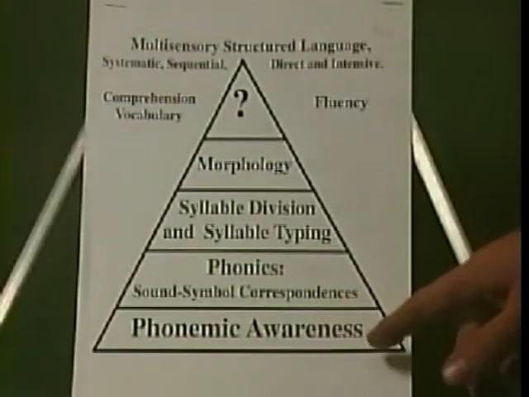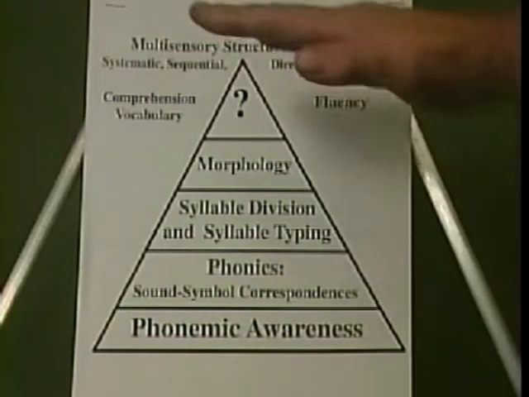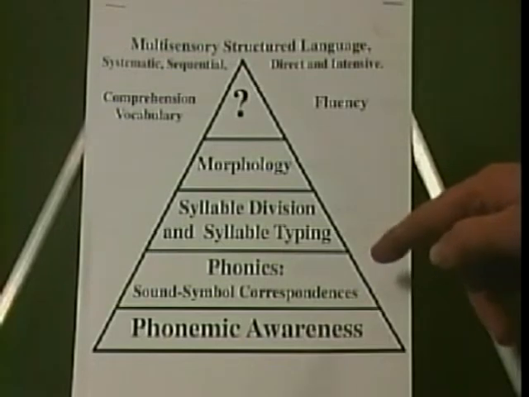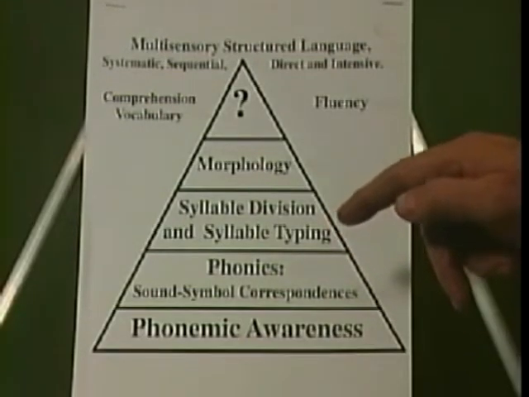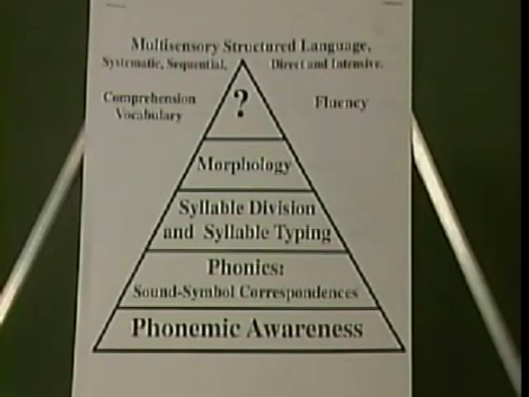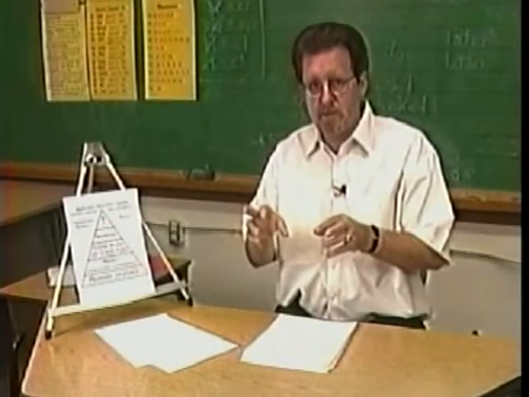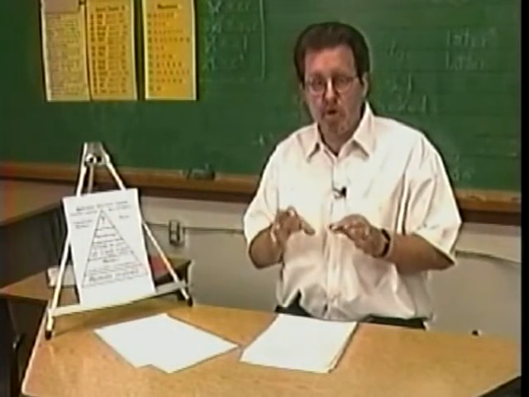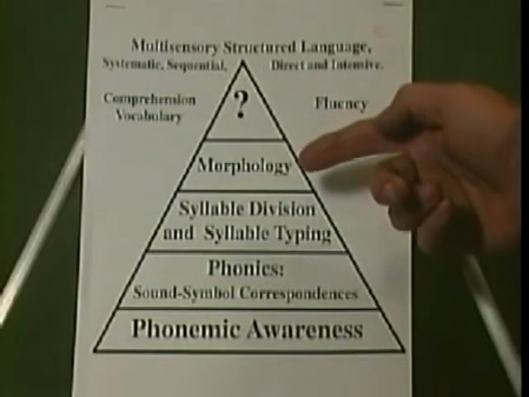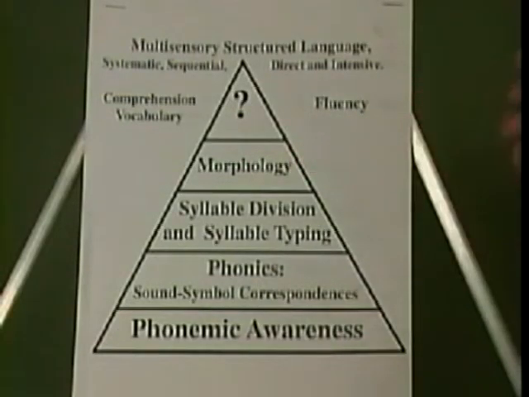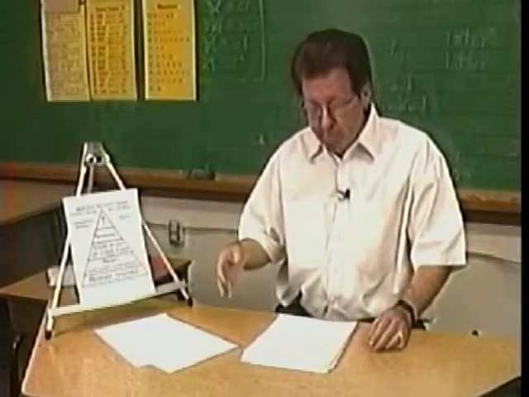So phonemic awareness we have here on the bottom, and that, of course, we've talked about, indispensable. If you don't have this, the whole pyramid collapses. Phonics: sound symbol correspondence, syllable division, syllable typing, which is an ingenious method that the Orton-Gillingham people discovered, how to divide words into syllables and label those syllables to make them a lot more decodable, a lot easier to sound out. And then we have morphology, which is the study of root words and prefixes and suffixes and word origins, which we will look at a little bit when we look at the Dynamic Roots program.